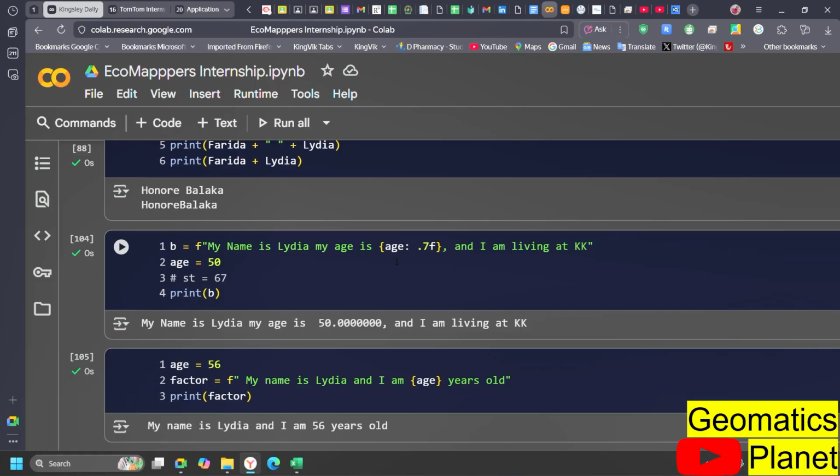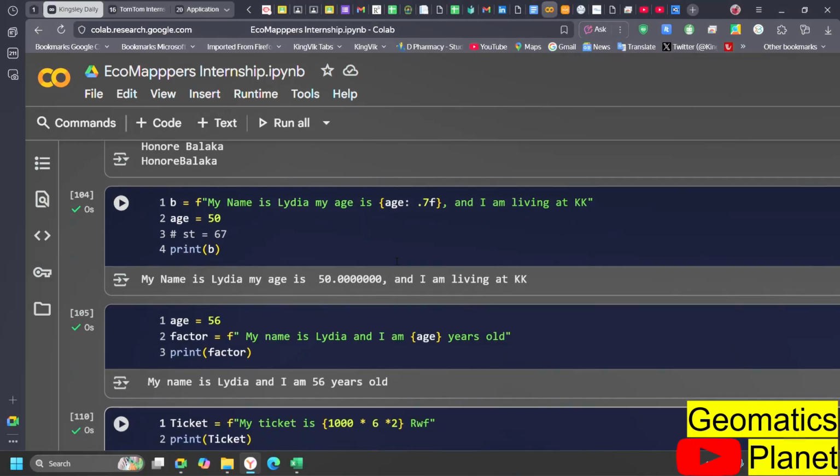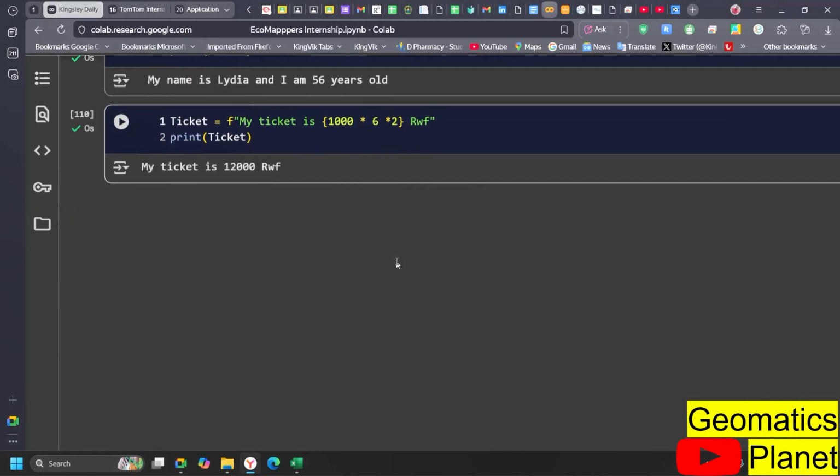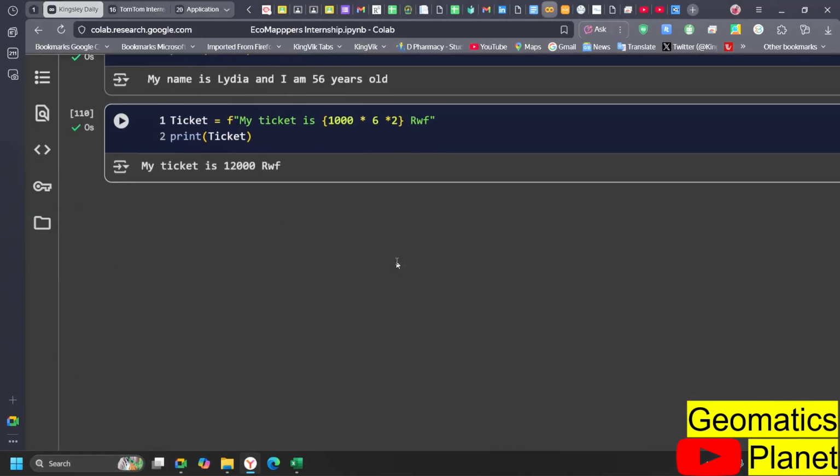Probably if you want me to jump through it, I can quickly jump through it, how you can put all of them in different positions. So you need to know that this is index 1, this is index 2, and this is index 3, in such a way you can work on it and know that this one's supposed to be here and this one's supposed to be here. So maybe we can jump through it, or we can start it when we get to the formatting, when we're going to treat them. So whichever way can work for me.